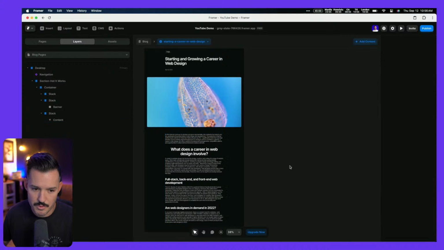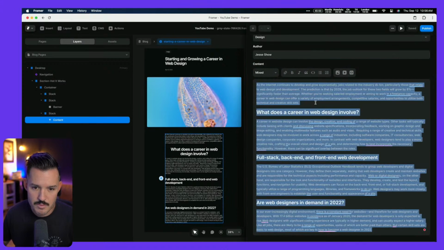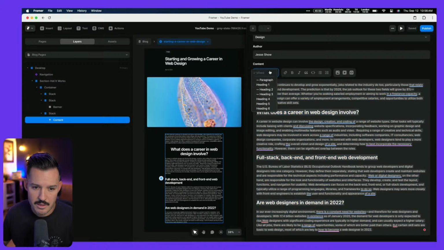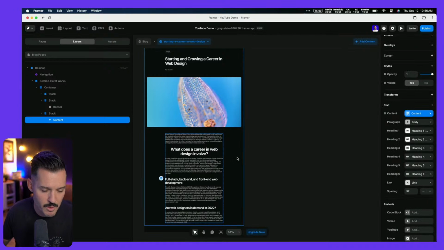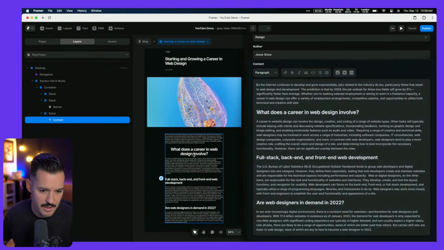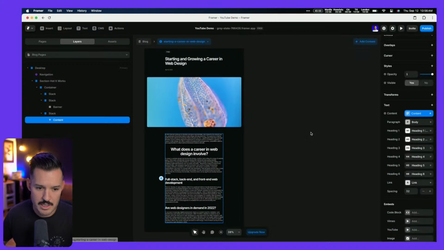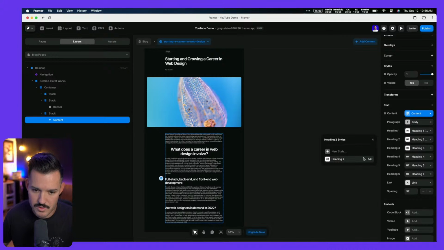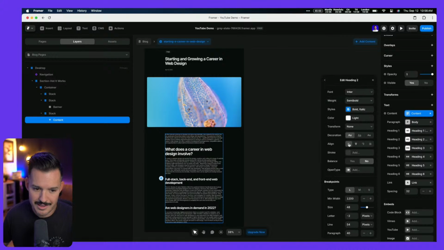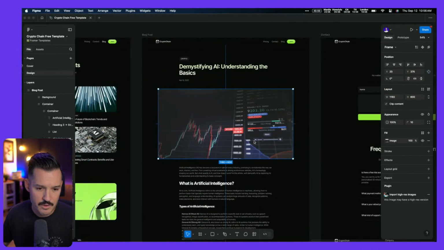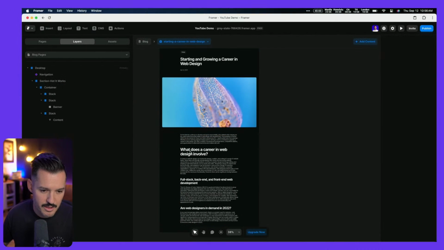Okay, super duper interesting. Why don't we come here and just make sure we grab everything. Oh yeah, we have all this kind of like mixed stuff here, and it's jumping into like center aligned. That's because, what does this career in web design have? That's a heading 2. Let's fix the reason that that is set. Heading 2s should be left aligned like that. Beautiful. Okay, great. Feels pretty good.